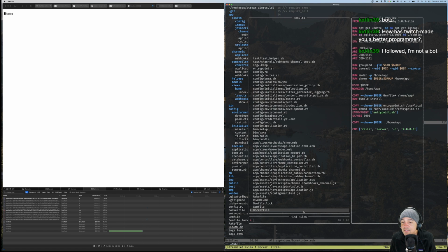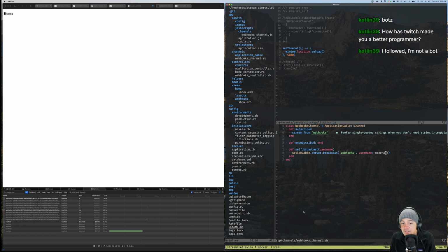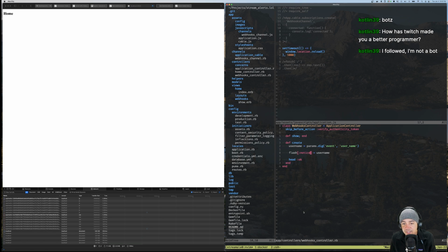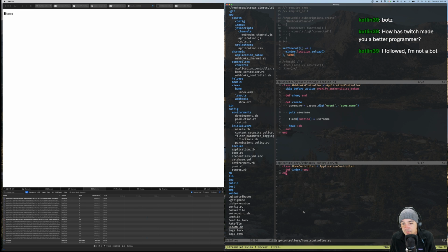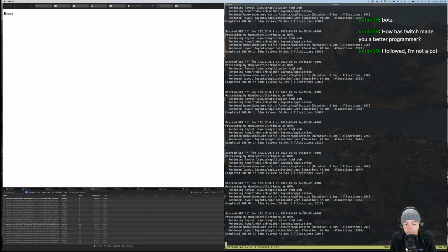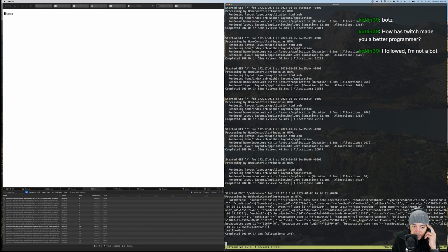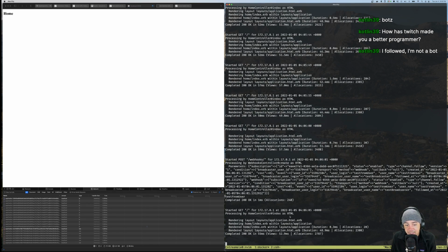What was the webhooks controller? Whoops. Webhooks controller. Okay, I'm definitely setting the flash though, right? That's username, and then in home controller, I will say flash notice. Is it like peek or something? I don't know. It's something stupid. Let me just see it. Okay, and we'll do one here. Okay, so I see it in the console, but then I don't see it again, right?